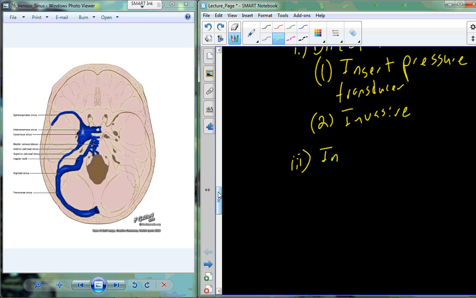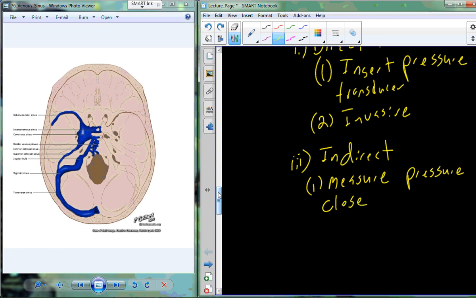Fortunately, blood pressure can also be measured indirectly. We can measure the pressure in the heart by estimation. We can measure the pressures that are close to the heart. And you've all seen this before. I think maybe you've even done this before. You've taken a cuff and put it around an individual's arm over the brachial artery, and you've occluded the brachial artery, squeezed off blood flow to stop blood flow, and then with a sphygmomanometer, which measures pressure, you slowly released the air out of that cuff, waiting for the first sounds to begin to be heard as the blood flow is reintroduced to the brachial artery.